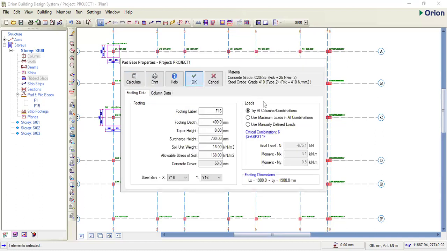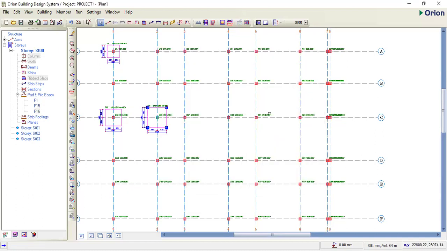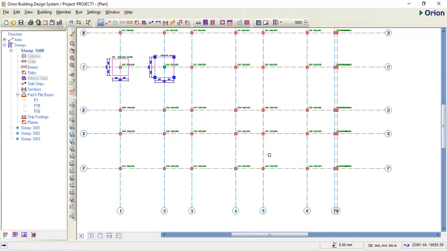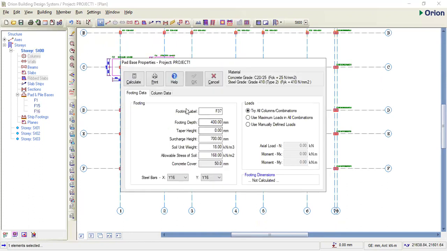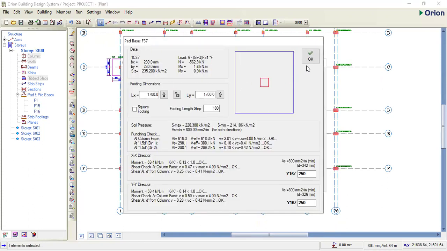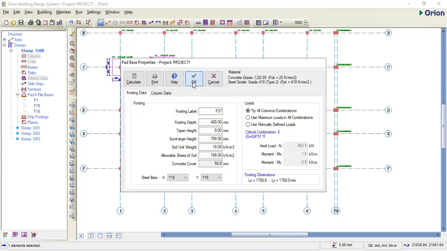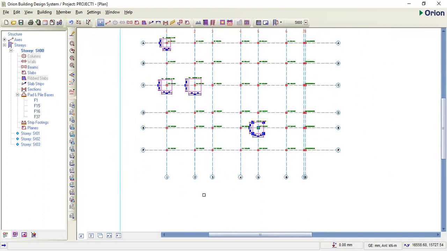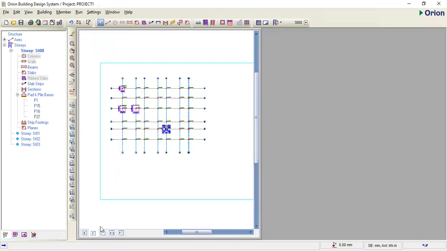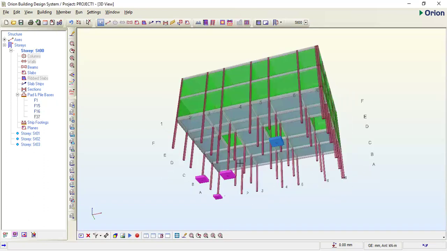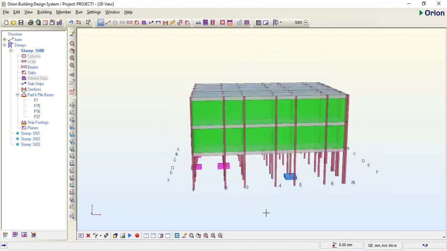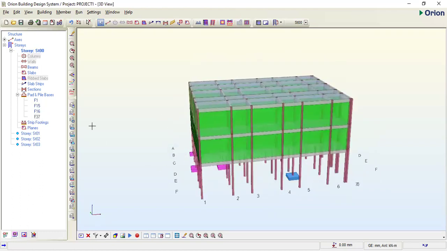I still remember vividly how we did them on site. So let's pick this one. It's 1.7 by 1.7. So 400 is still fine. You okay? So if you are checking your 3D, this is what it is. Can you now see? So you can as well run all of them this way.